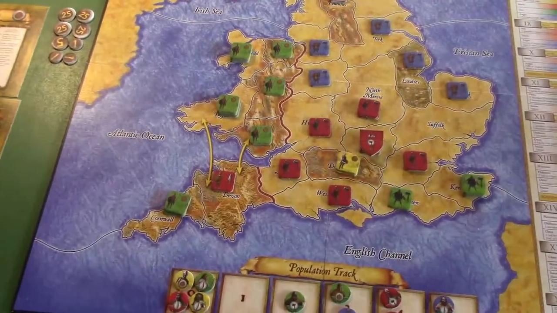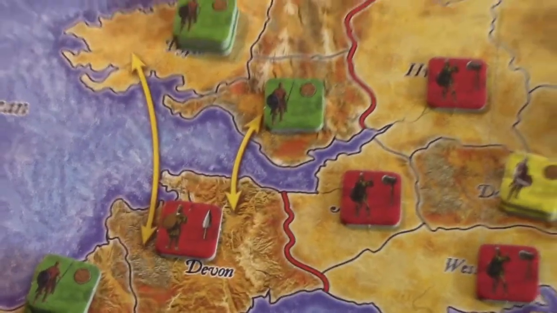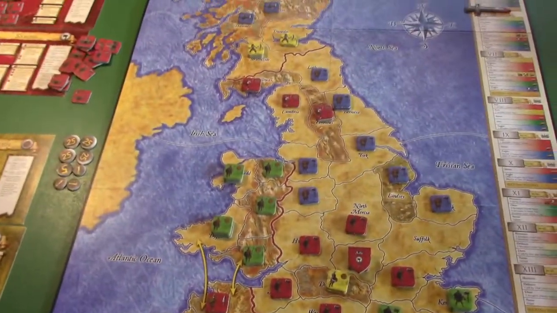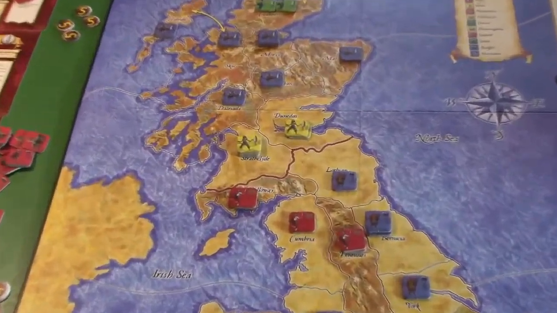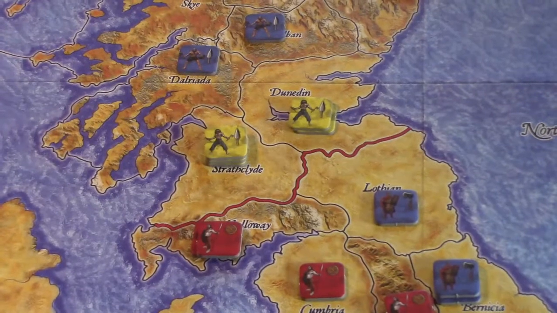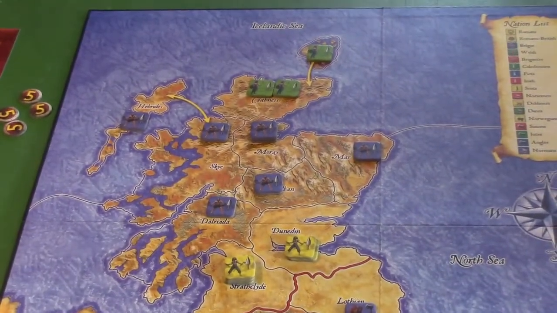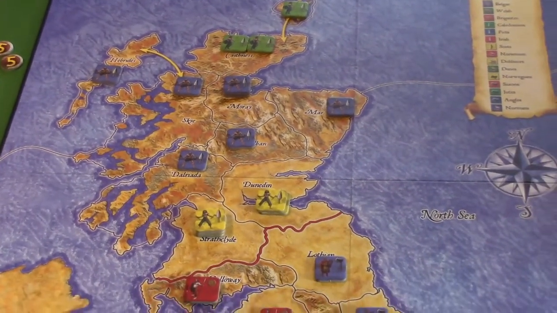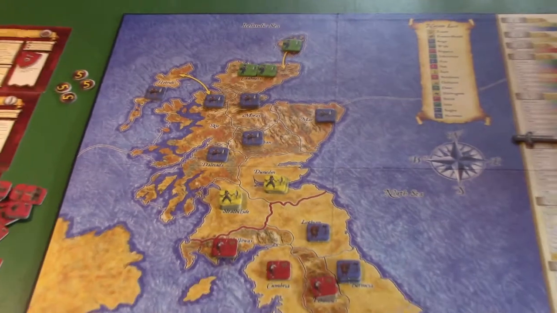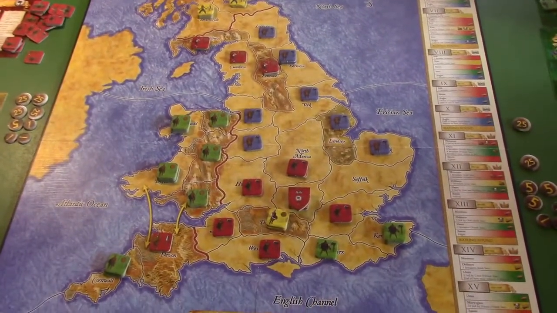The Irish were successful in taking Devon from the Welsh. It was a hard battle, though. 2-1, and they still lost one. The Scots are establishing themselves in southern Scotland, or what will be southern Scotland in the future. And the Caledonians basically kind of got the Picts, who almost had them eliminated. They're holding them at bay. So that's where we are at the end of turn 6.